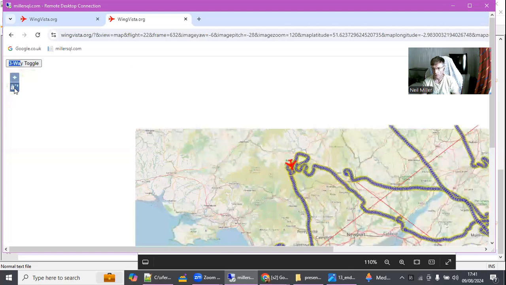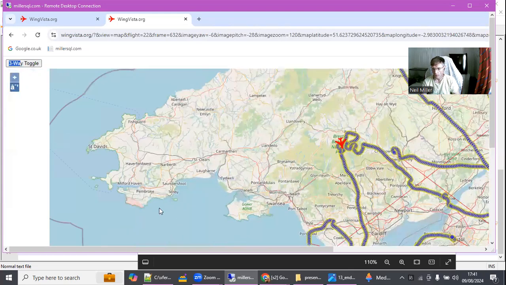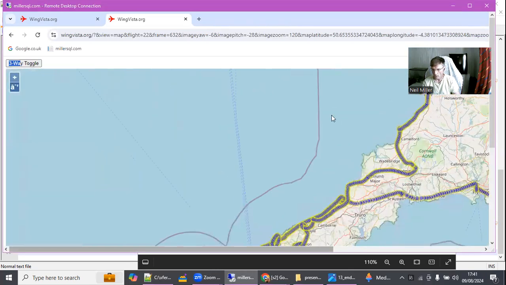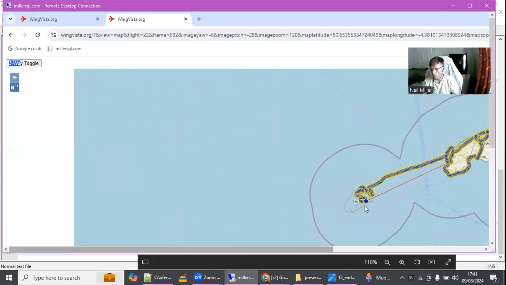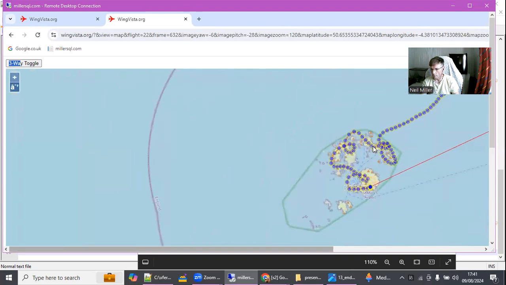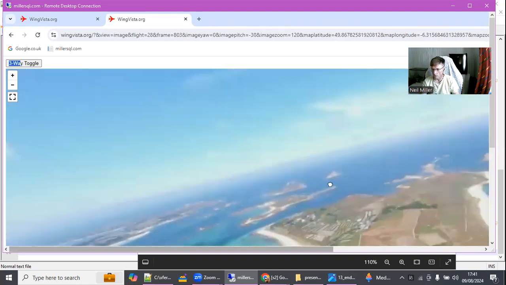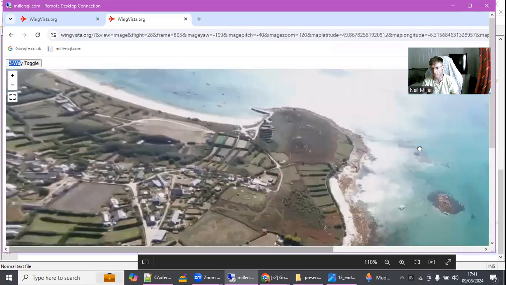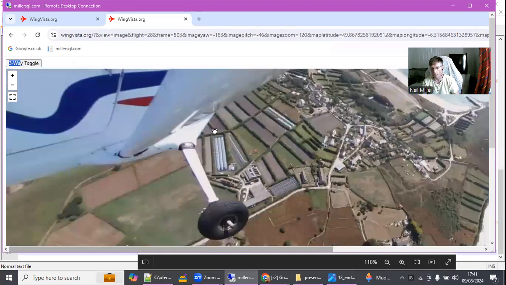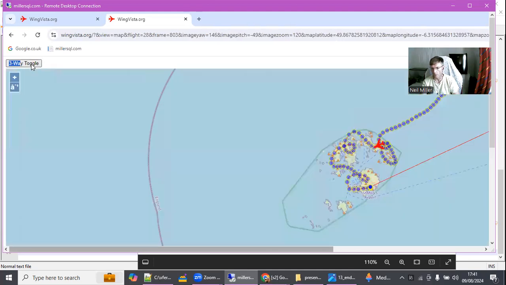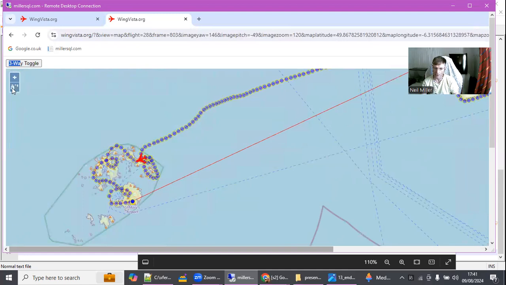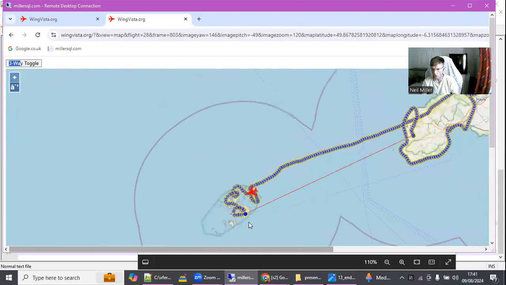Go out a bit further. I've been over to the Scilly Isles, all the way down past Cornwall, which is picturesque. It really looked very nice, and I was very lucky with the weather. It's necessary to cross from the mainland over to the Scilly Isles at a height of about 10,000 feet, 2 miles, so that if the engine quits, you can glide to either side without risk of landing in the drink.